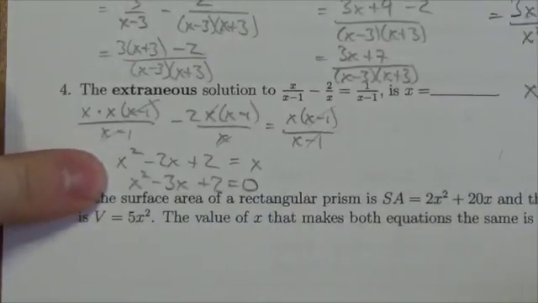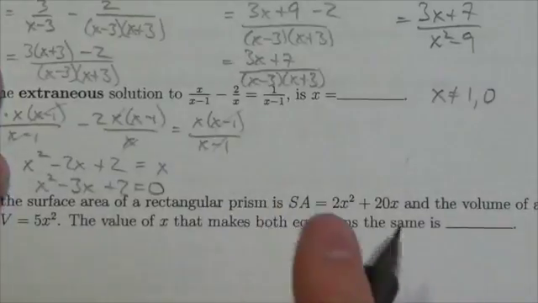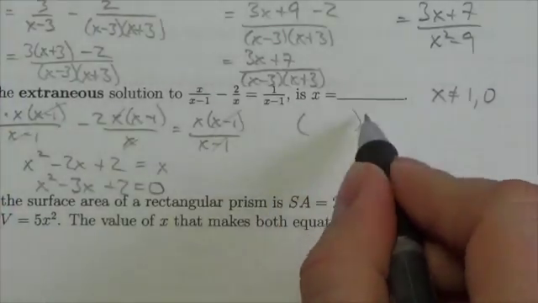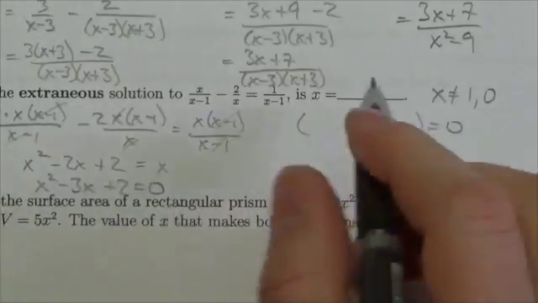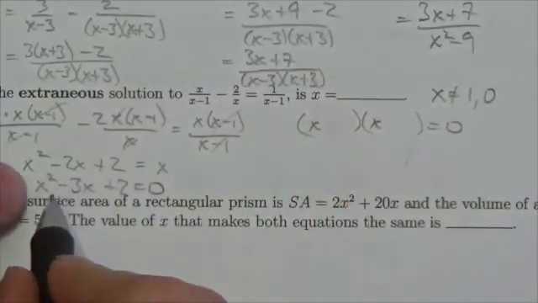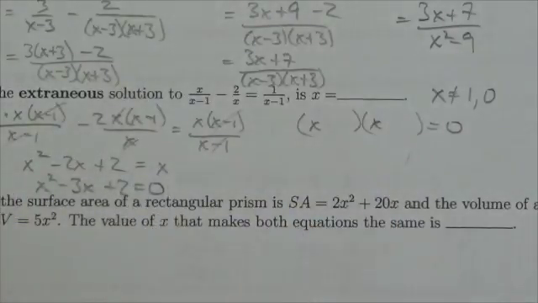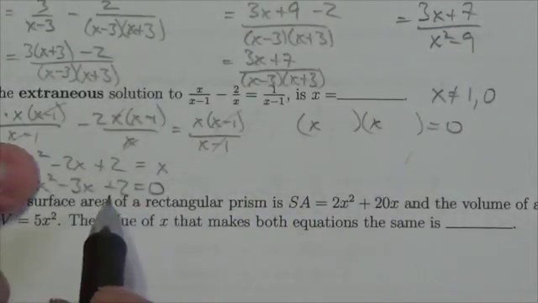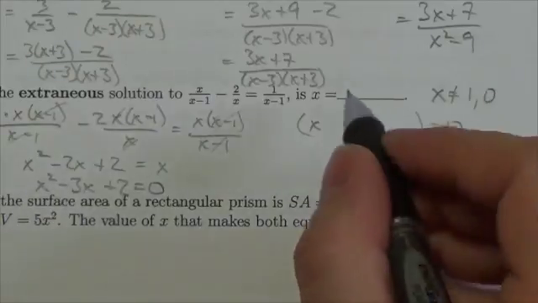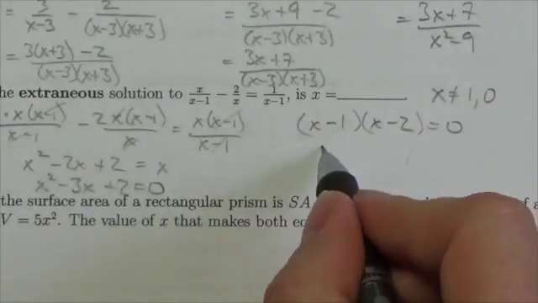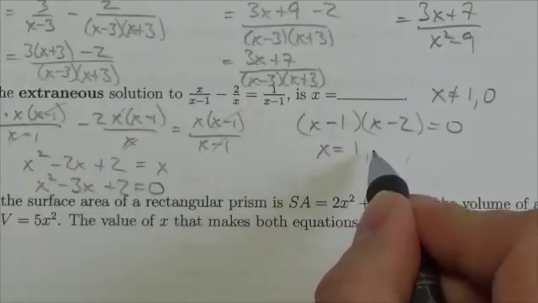Now to solve that quadratic I've got to factor it. If you're not comfortable with factoring you can use the quadratic formula, although if you just took a couple of minutes and gave that a good hard look, you can only break up x squared as x and x, and because 2 is prime, it's got to be 1 and 2. So if this is positive and this is negative, they've got to be both negative. Negative 1, negative 2. So that's in factored form, and so x is going to equal either 1 or positive 2.